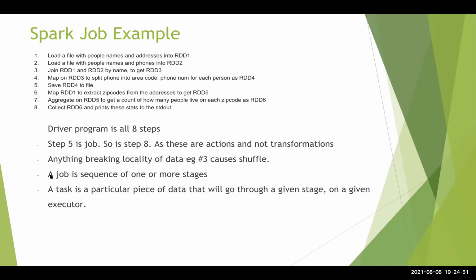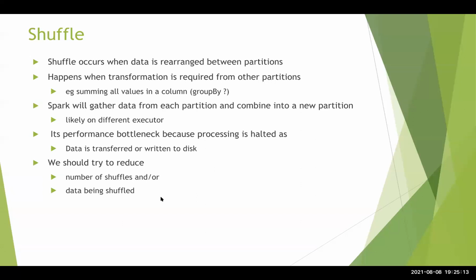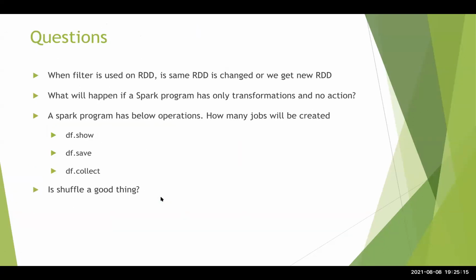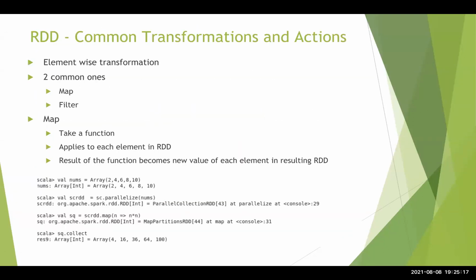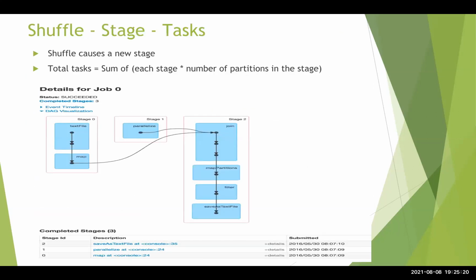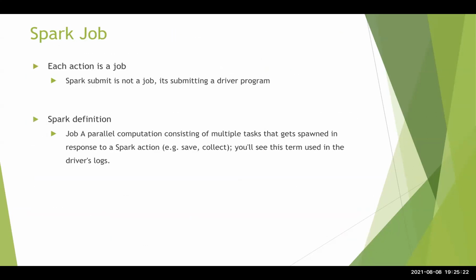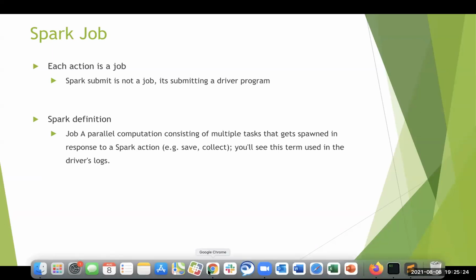At the minimum, you will have one stage in any Spark program, even if there's no shuffling involved. The tasks are running inside the stage. There are executors running inside the stage, and tasks are running inside that executor. That's what this line is trying to say. Let me see what else is left. This I explained. We'll cover shuffle in detail later. Then we'll cover RDD and some common functions on RDD. I'll stop here, and let's move on to the question answer session.